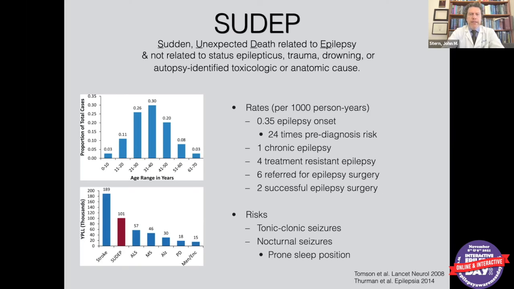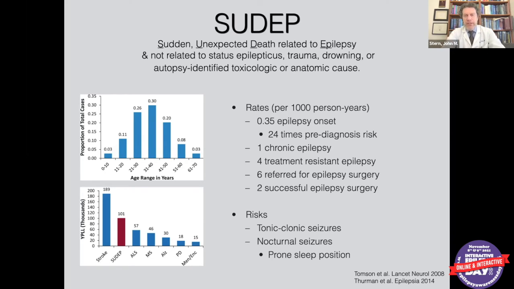But it's still present, and it's present disproportionately in those who are not seizure-free, especially those who have tonic-clonic seizures, and especially those who have seizures during sleep and require more advanced treatment. The risk is mostly in the middle adult years, and that brings the tragedy to be even higher, because these are people who may have had many, many decades of productive life in front of them, but have this sudden death, after a seizure or independent of a seizure.